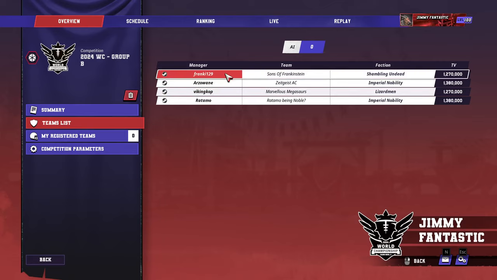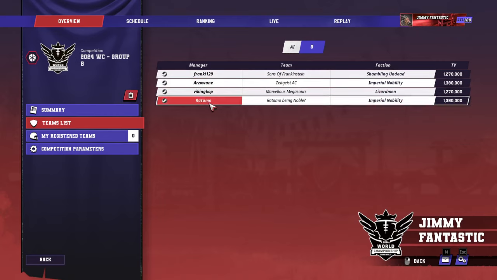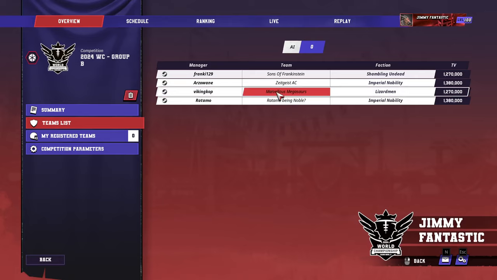Right, Group B, we've got Undead, Nobility, Lizards, Nobility. Again, a lot. So nobody should take any offence here when I'm picking out my favourite, because obviously a lot of the guys I haven't heard of. They've qualified through private leagues, and they've also qualified through PlayStation. So a lot of the people I won't know for that reason.